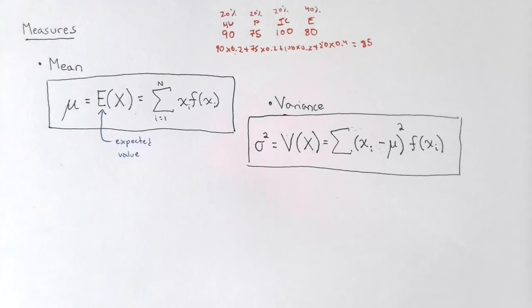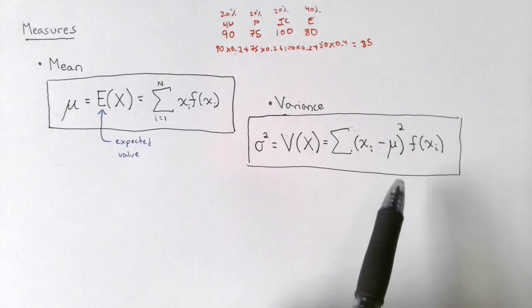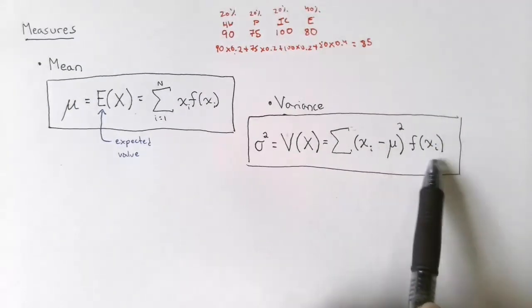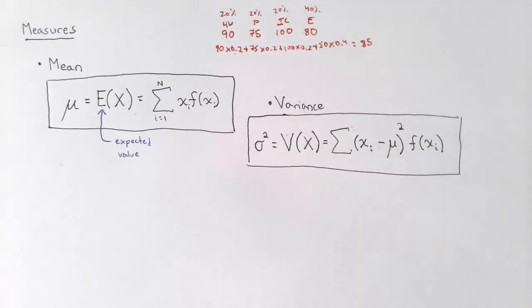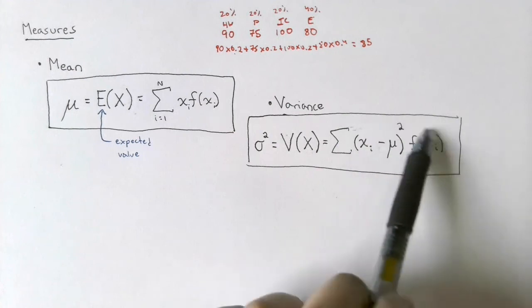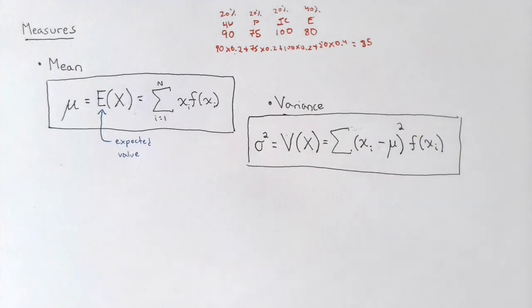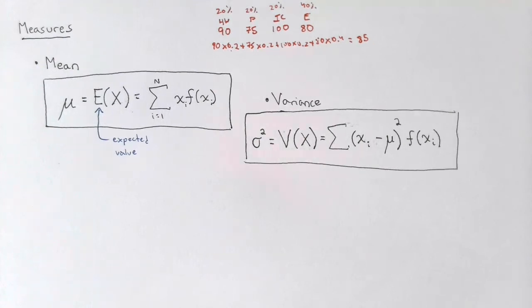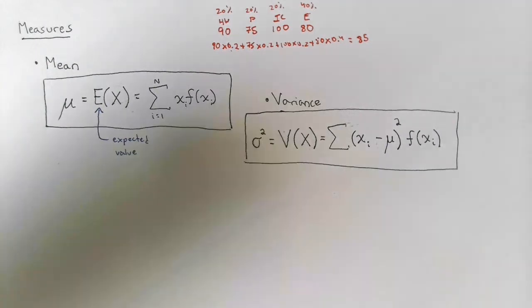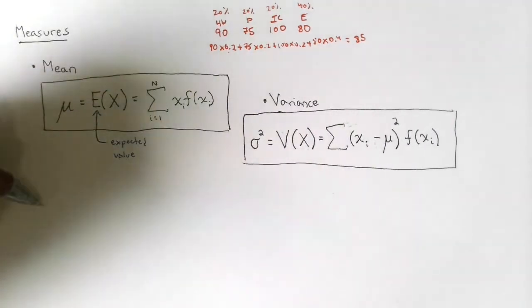So it's not very helpful here, because if we take a difference and the probability of that difference, then we're not exactly measuring the dispersion. And you'll see when we look at another variable called standard deviation, it's actually not quite the same thing. So it is definitely necessary to square those values. Taking the absolute value is not going to be very helpful here, and you'll see why when we define the standard deviation.